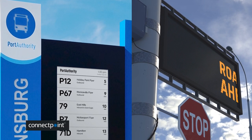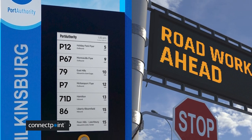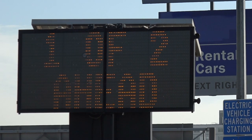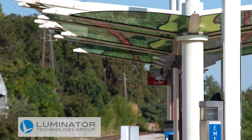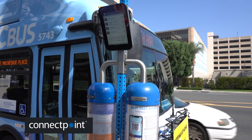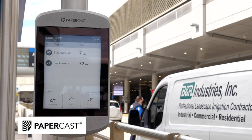In an LED sign, increasing the font size for better visibility means adding more LEDs to the sign, which in turn translates into higher power consumption. If the sign is powered by solar, this could eventually create a power budget conflict, where not enough power can be generated to display an active area of a certain size. In contrast, in a digital paper e-paper sign, increasing the font size does not translate into higher power consumption. And as always, small or large font, retaining an image requires zero energy. This means large fonts don't require more power.